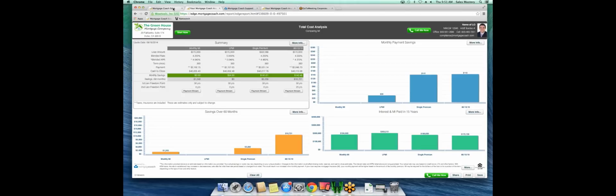So now what I want to do is go into generate a link. This is where you have the link for your report will generate. And what you want to do is copy this, and you want to place it in an email and send this out to your client. That's what they're going to click on.